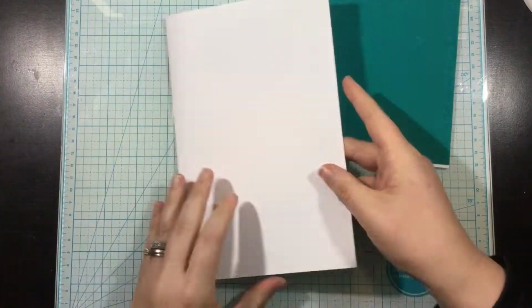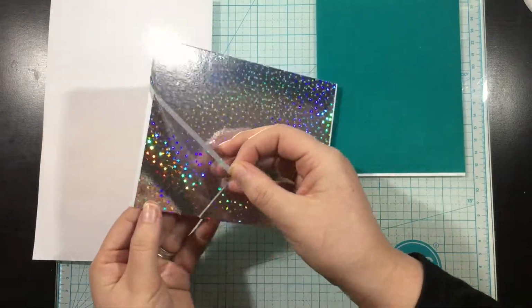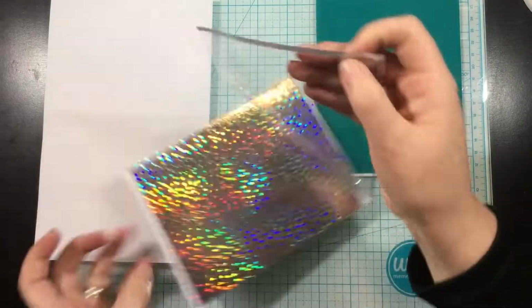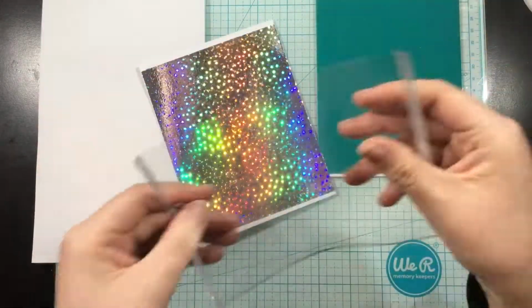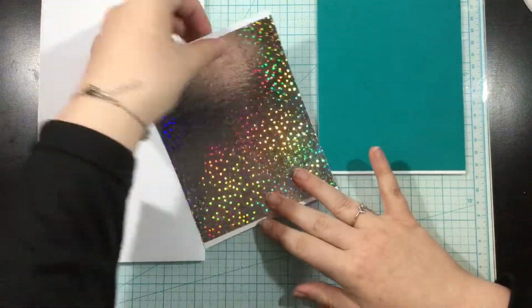I was always afraid to run it through my die cutting machine because I didn't want the marks from my cutting plates to transfer into the foil. But I just put it into a carrier sheet. I put just a piece of computer paper, folded it in half. Check this out, 100% coverage.